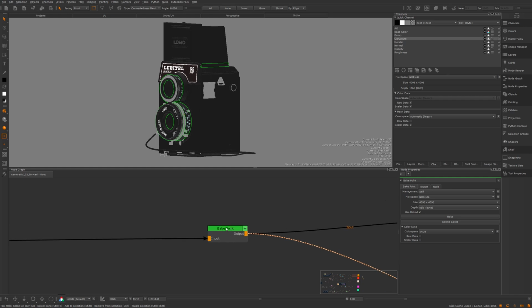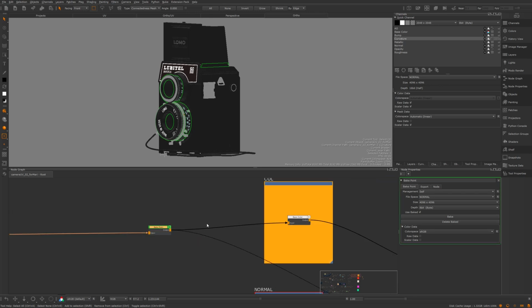And you can use these in multiple points in your scene, and they're just a great way to help speed up your progress as you're going. If everything before it is kind of signed off and finished and you're happy with it, then what you can do is bake that and start making changes after it.